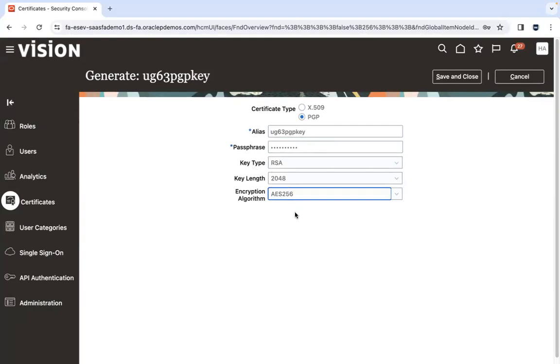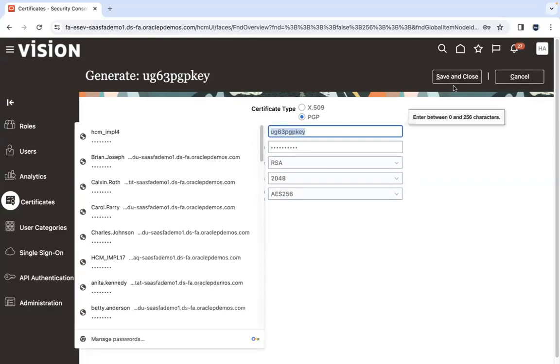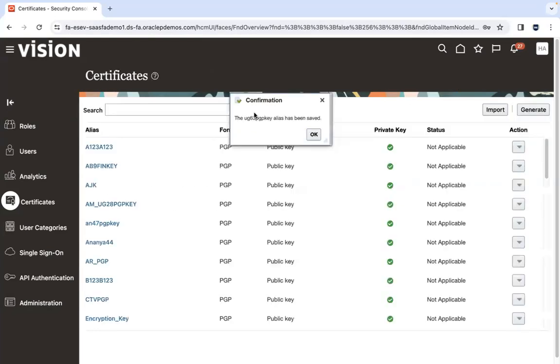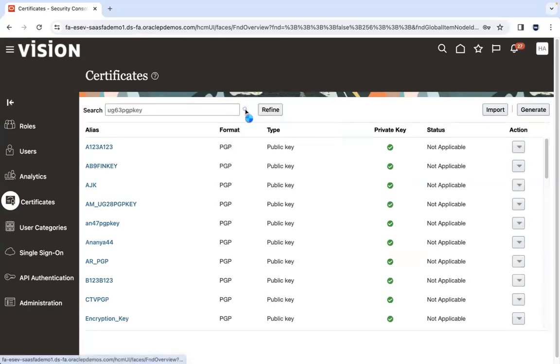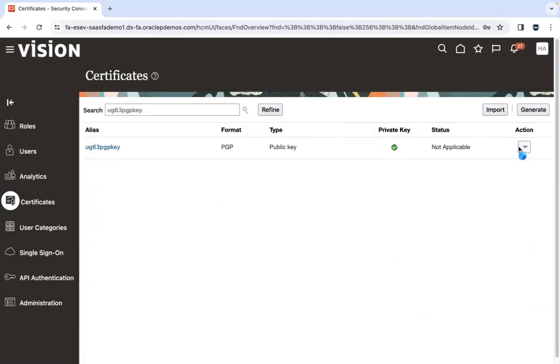If you just select the latest options, it basically means that the key that gets generated would be quite a complex one. Do remember the encryption algorithm, RSA key, click on save and close. And when you click on save and close, what would happen, guys? The key gets generated. You can pick up the key and search for it.